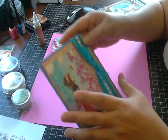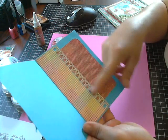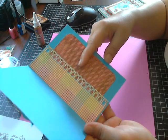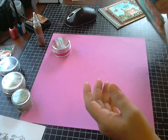And on the inside, again, I just added a little border punch that I cut out with my Martha Stewart punch, and I rounded the corners here. And again, I will fill that in later with a message for someone.